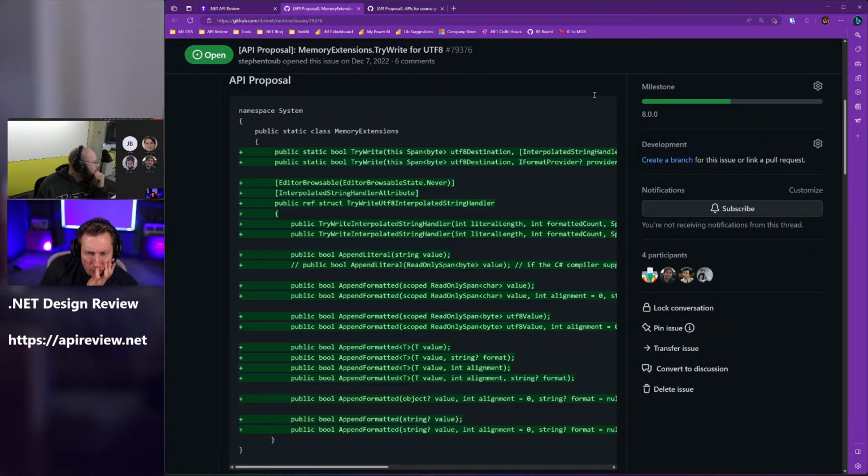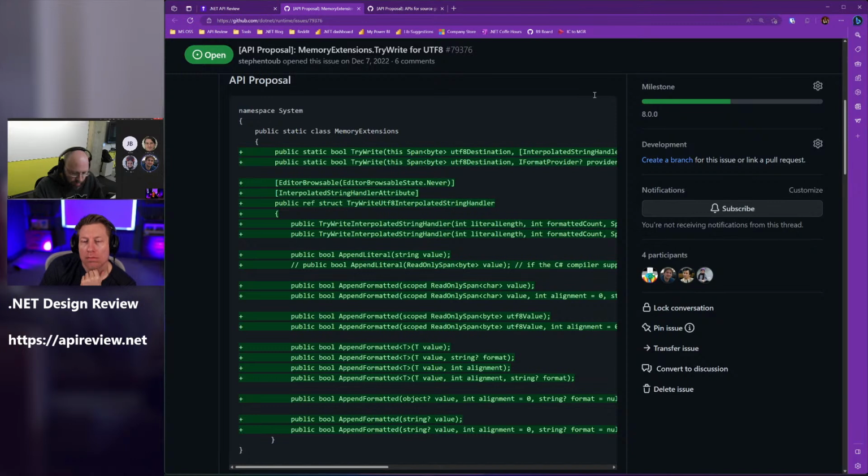And then you marked one API as if the C# compiler supports interpolation with U8 literals. Do we know the answer to that already or no? There's currently no plans for it. It could also be added later. But the idea is basically, right now the compiler generates, for all the constant portions of an interpolated string, a call to append literal with a string constant.